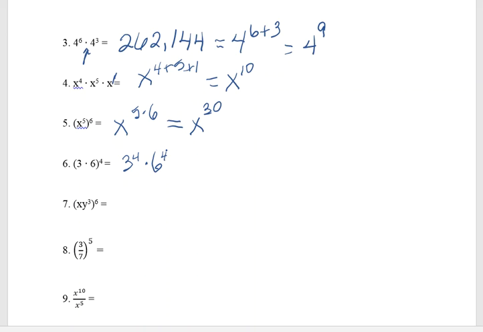Now if I truly just had to solve this, there's nothing wrong with just going 6 times 3 is 18 and doing 18 to the 4th. Either way, if we plug in 18 to the 4th power, take a second and do that, we get 104,976. If I try the other way, 3 to the 4th power times 6 to the 4th power, I get 104,976. So the numbers are nice because you can check that the rule truly does apply.